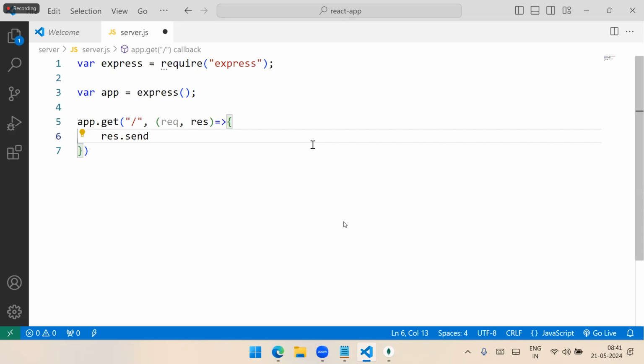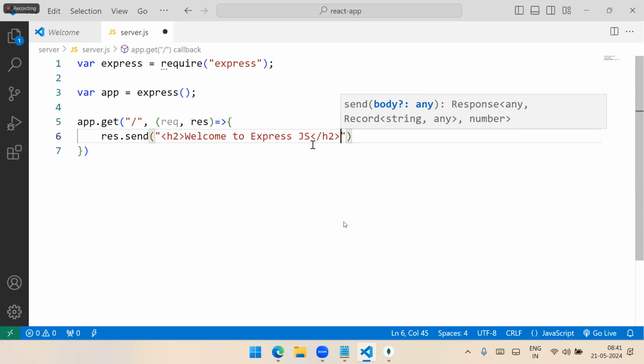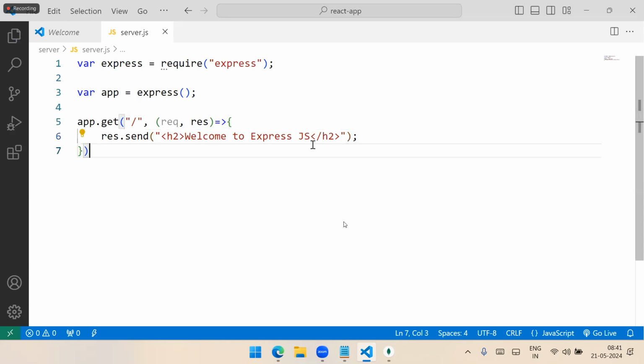That looks better because in Node.js, we have to convert everything manually, but it can easily send any kind of data. For example, now send what? So we will say welcome to Express.js.